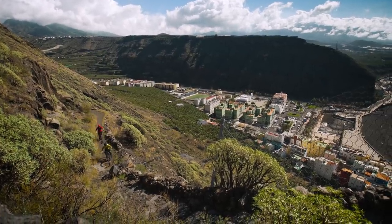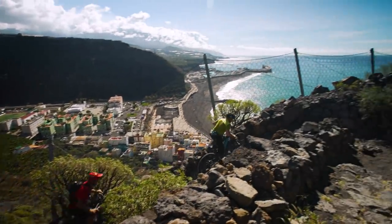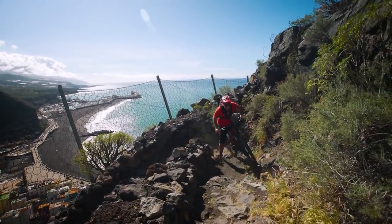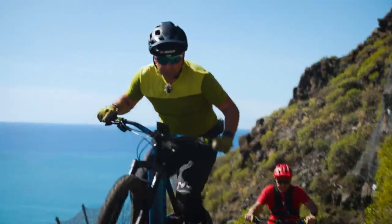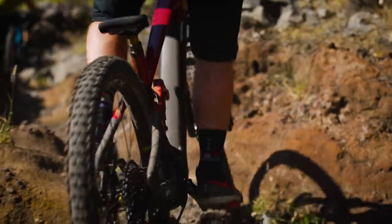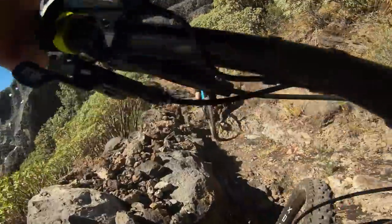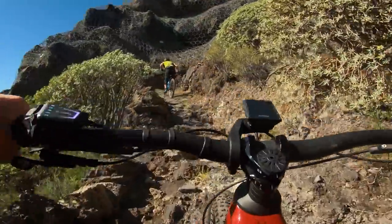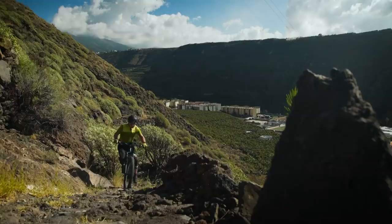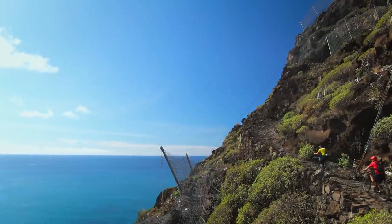Whilst it's our aim to conquer this beast today, I want to give you guys some insight into just how the Bosch motor works. Bear in mind that all the other details need to be in place — such as your tires, your suspension, and your technique. I'm in EMTB mode, trying to stab. Stefan's clean. This is getting brutal. As temperatures hit record levels, the gradient cranks up in front of us, the netting ever-present as a reminder of the dangers. Really pretty brutal. On the steep climbs, only EMTB and turbo makes sense.